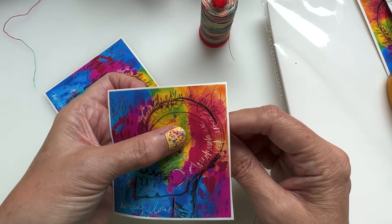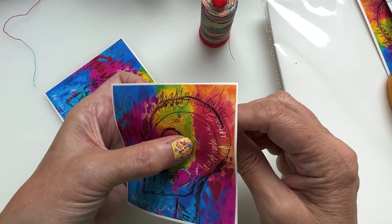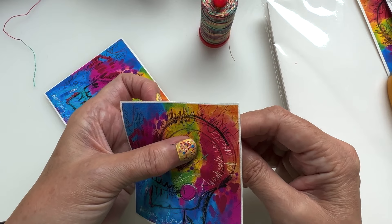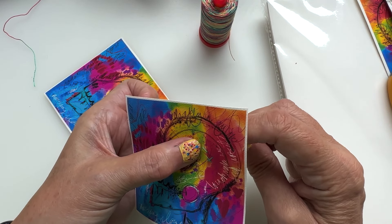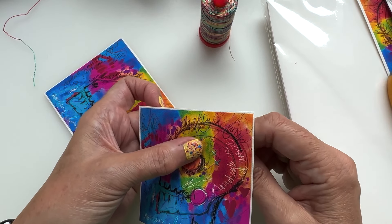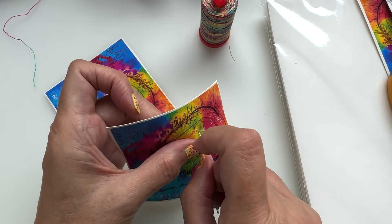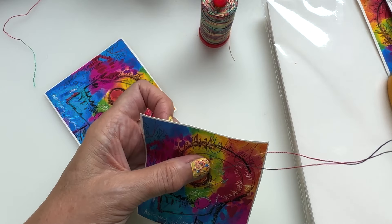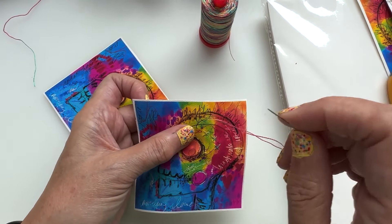I'm going to get some cross stitches in here, just because why not. I like to let my brain go for a little play and see what it comes up with. I can take a few of these away with me along with some threads. I'm thinking of metallic threads — I've got some DMC metallic threads I want to try. The Diamante Grande, which is the DMC version, is really cool to stitch with and doesn't fall apart like other metallic threads. Metallic thread can be a difficult customer, but when you find the one that works for you it's something you can add for a great dimension.